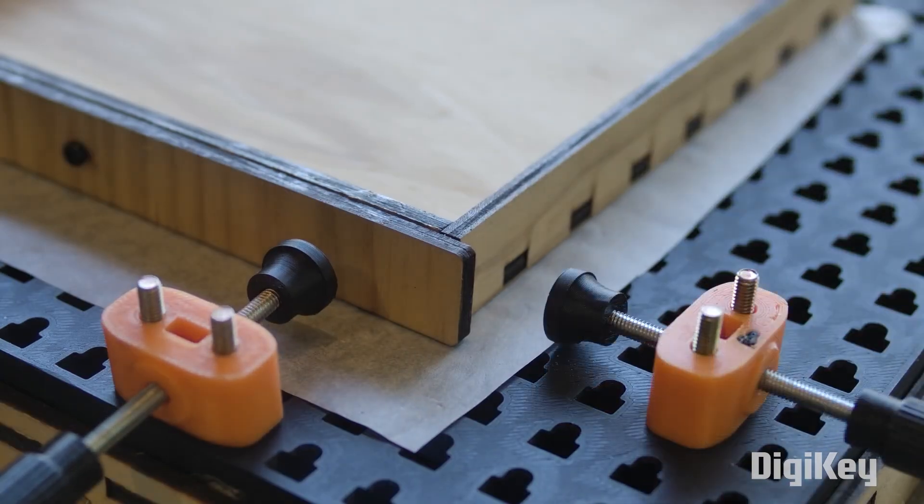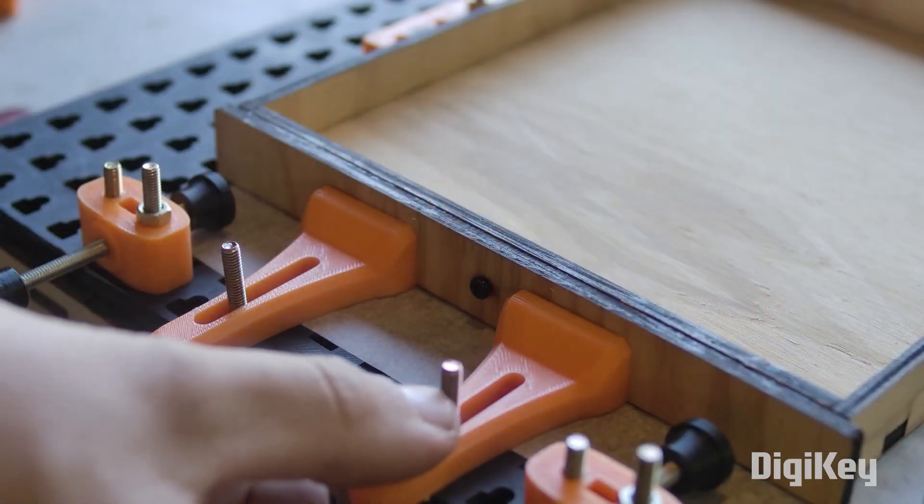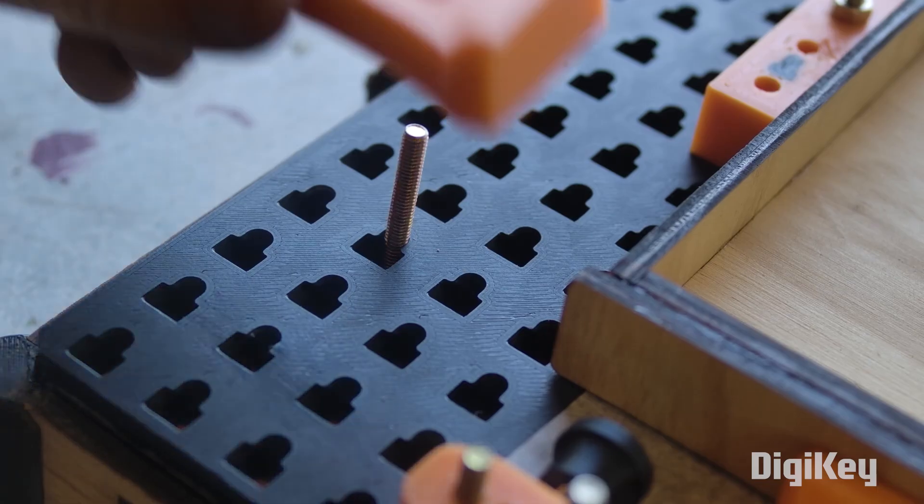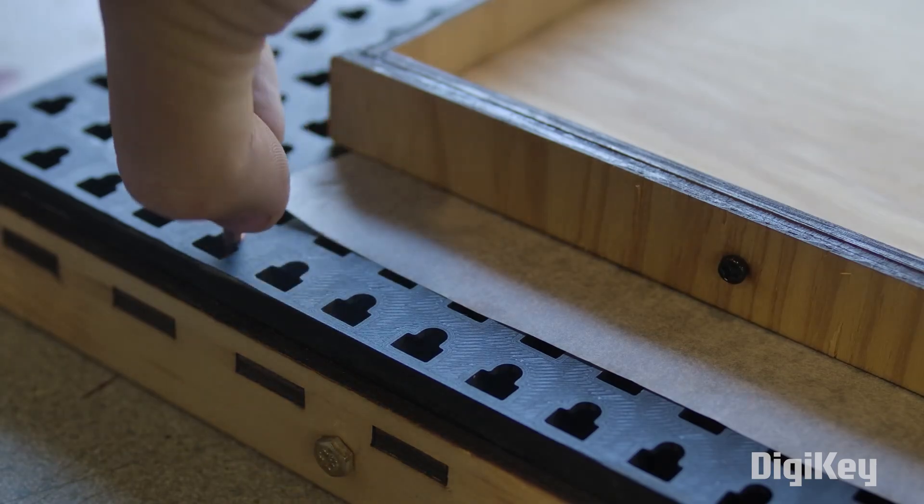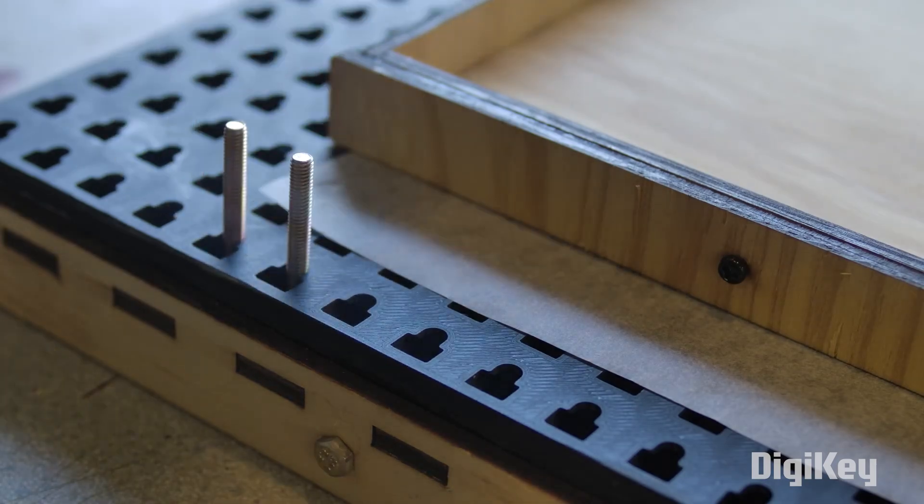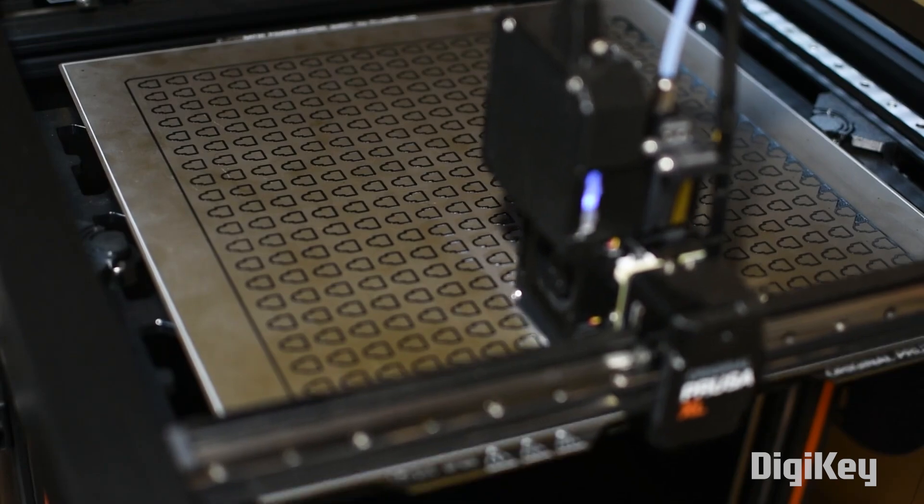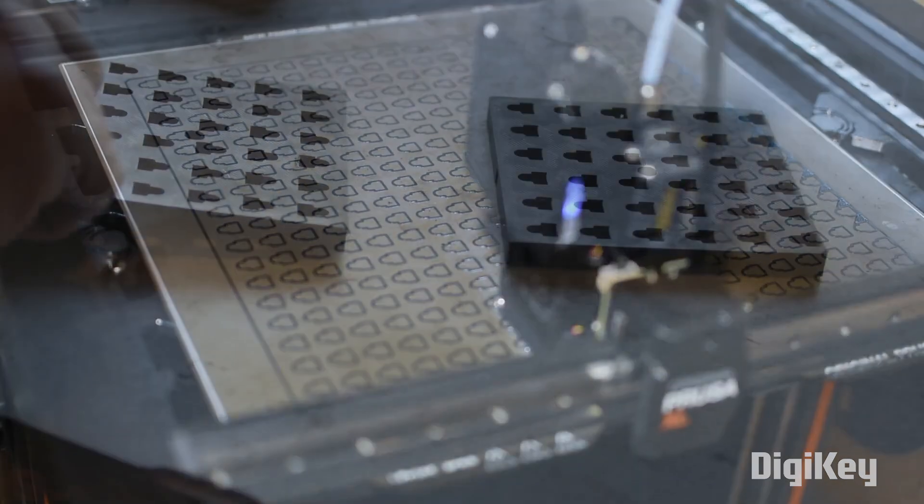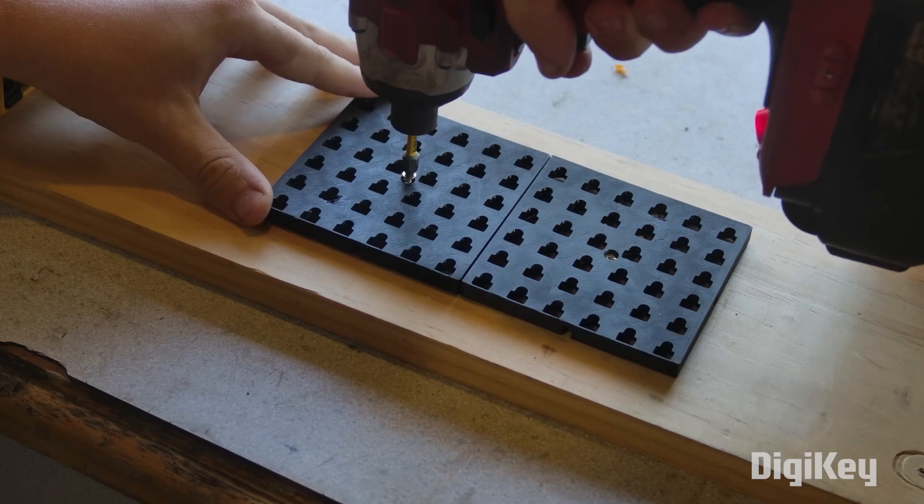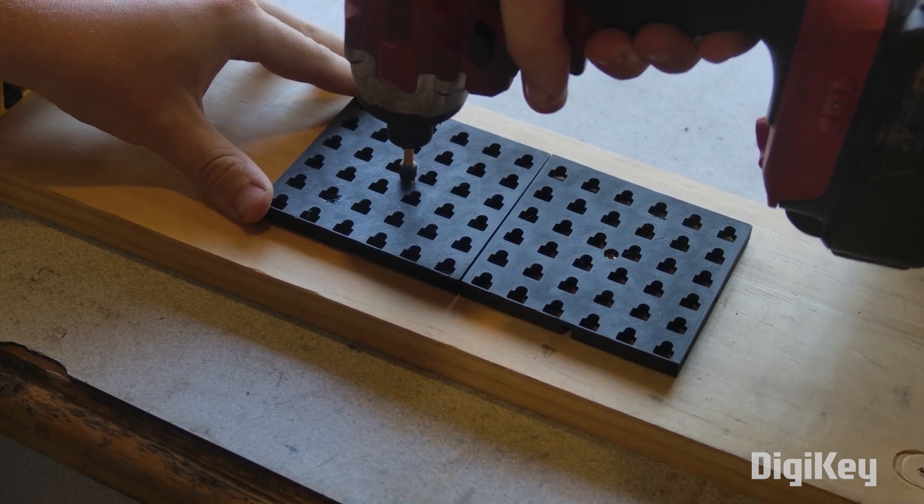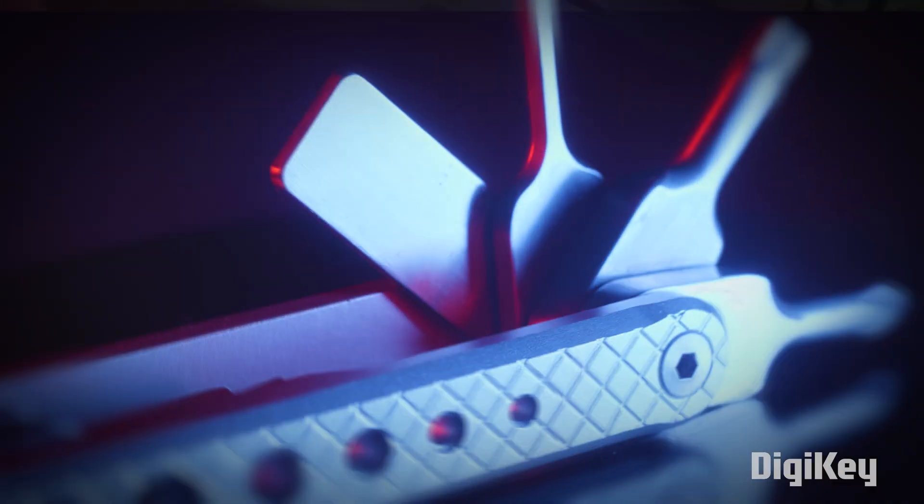And finally, we have a new project by Chris Borga. This is a modular 3D printable fixturing system that functions around capturing bolts in this grid system. While it's somewhat dependent on your build plate size, he's developed some easy-to-print plates that can be extended through the use of bow ties. There's a whole ecosystem of clamps that you can use to keep steady whatever you need.